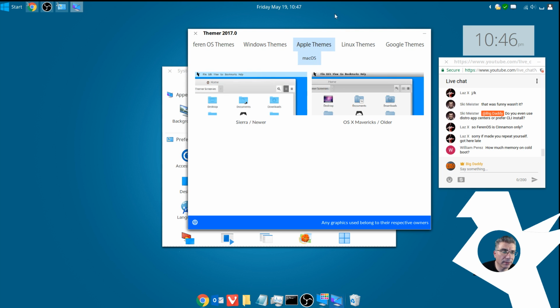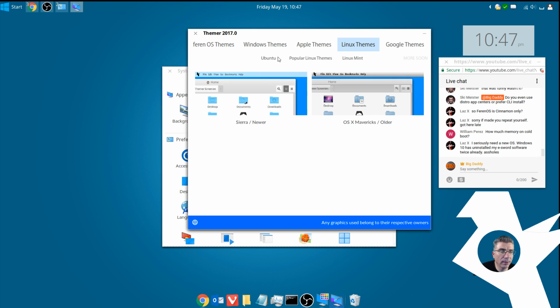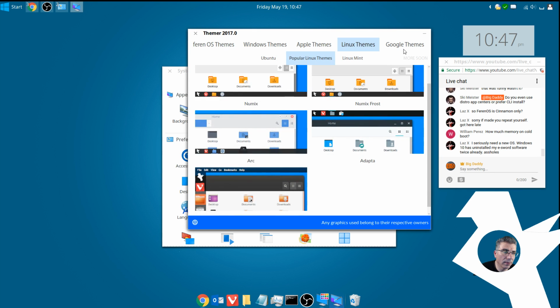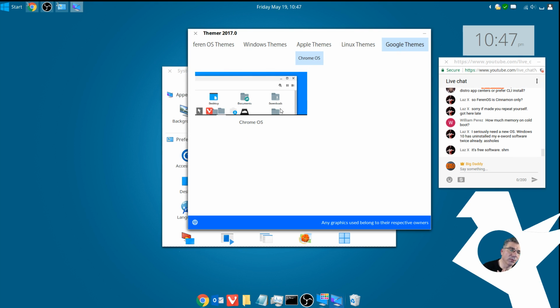So, like I said, when you switch to Mac, it pops the panel up at the top. It gives you the Mac icons, and it actually starts up Docky for you. And then you have different Linux themes. And you have Chrome OS too as well. And what this does is it puts a short panel over to the right.